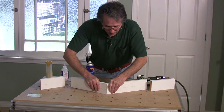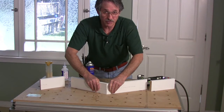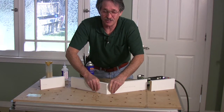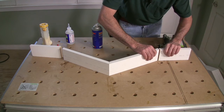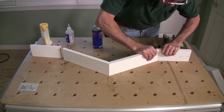I prefer doing it this way and pre-assembling the joints rather than putting the pieces together one at a time on the pediment, because then I'd have to follow the pediment. It would have to be cut just perfectly. The joints probably wouldn't come out as well. This way I get a really nice clean miter, and it goes together very quickly. Let me get these miters together.